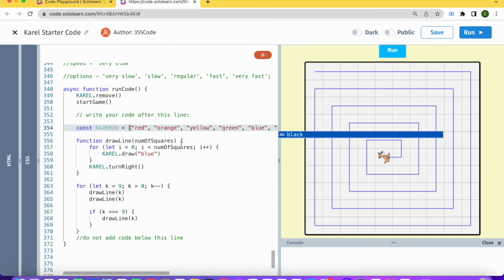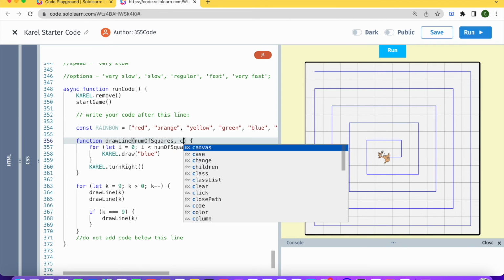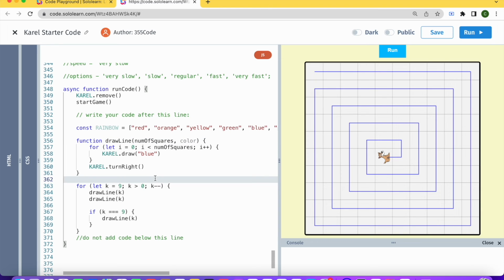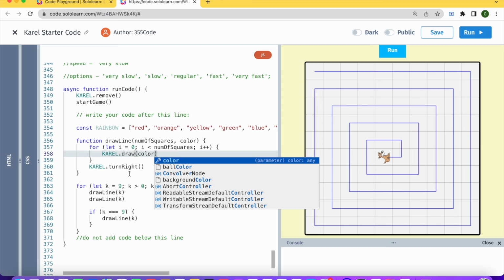Okay, and then here we're going to put another parameter, which is going to be our color. Okay, and here instead of drawing blue, we're going to draw color.